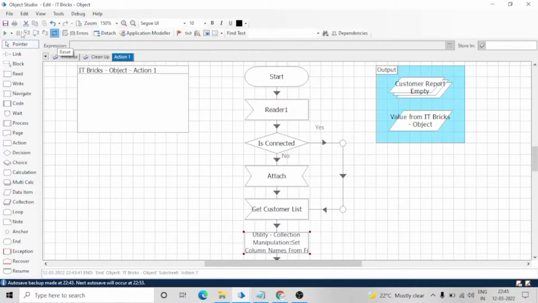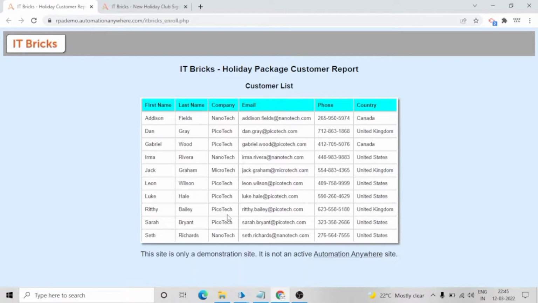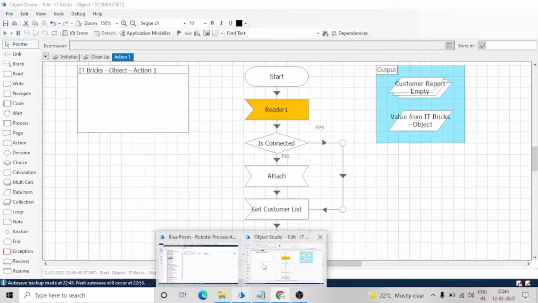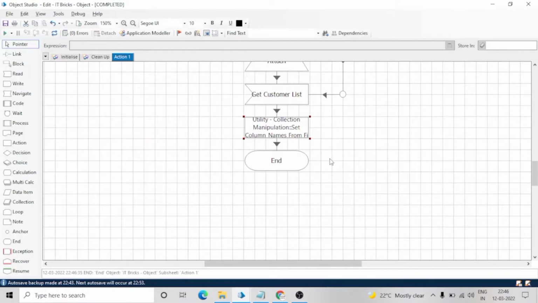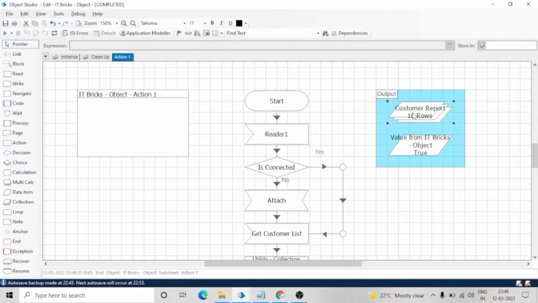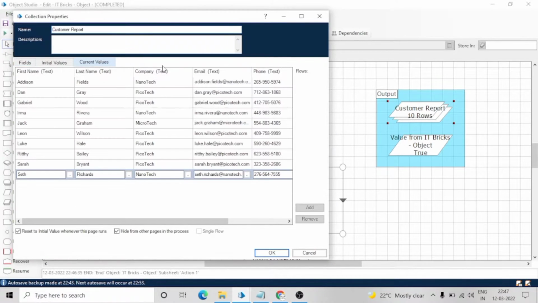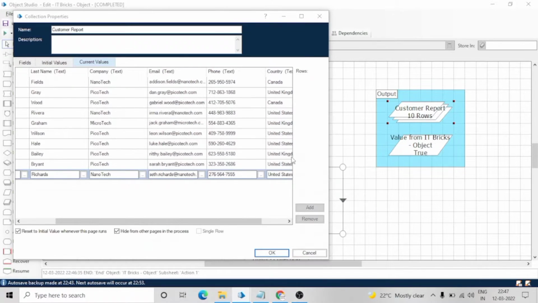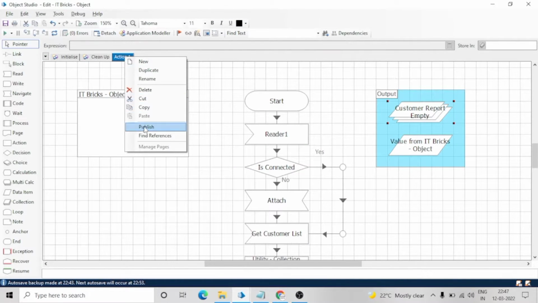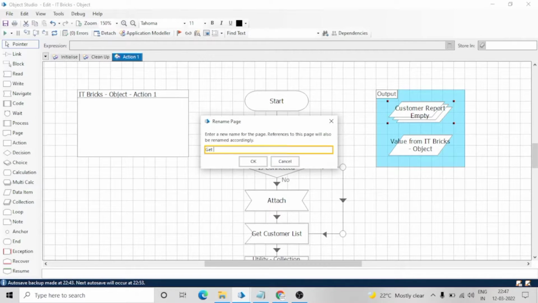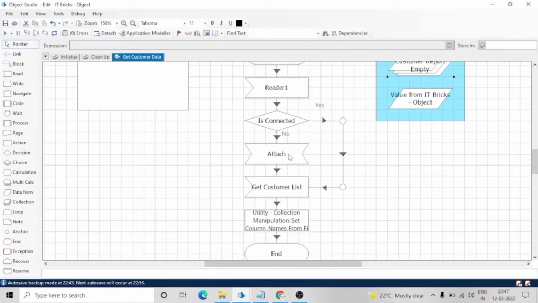And again run the process. You can see this time we got only 10 rows in the collection, and the first row became the header, or the column names. So this is how we can read a web table from a web page.